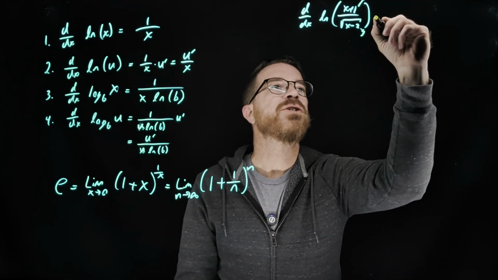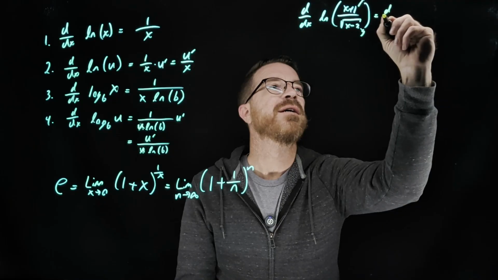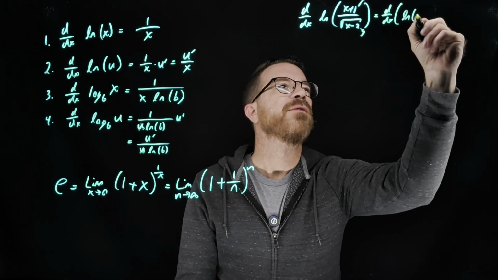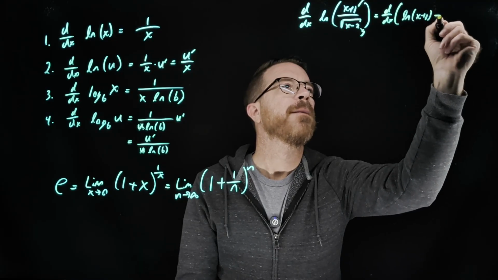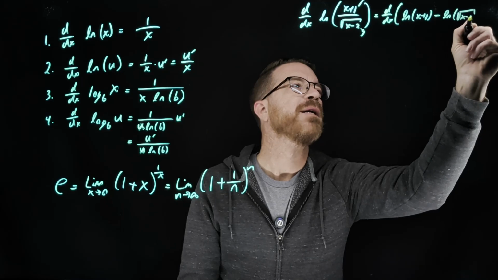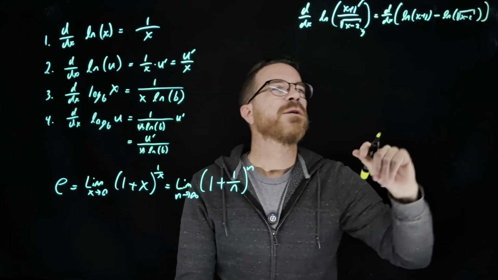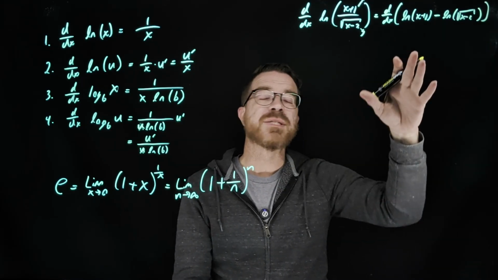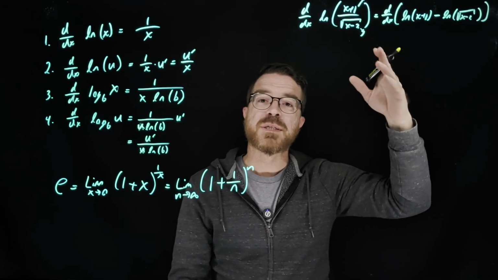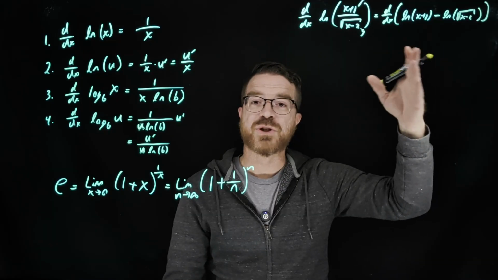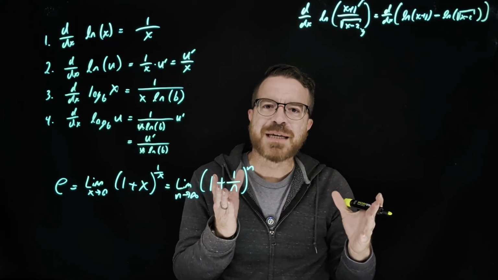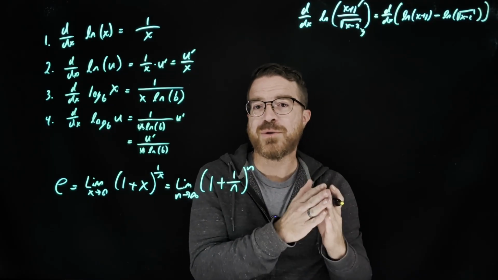This is going to be the same thing as saying the natural log of f minus the natural log of g. So we actually could treat this as d dx of natural log of x plus 1 minus natural log of the square root of x minus 2. So this is one approach we could take. So now instead of having to do the quotient rule, we could actually use this natural log rule, which allows us to make it a lot simpler. But just to show they come out to the same thing, I'm actually going to also do the quotient rule.